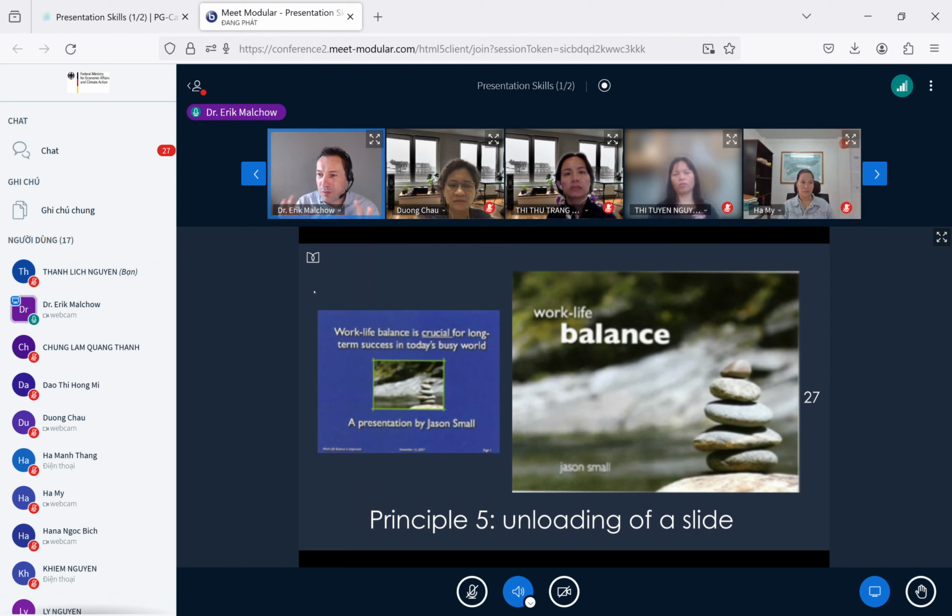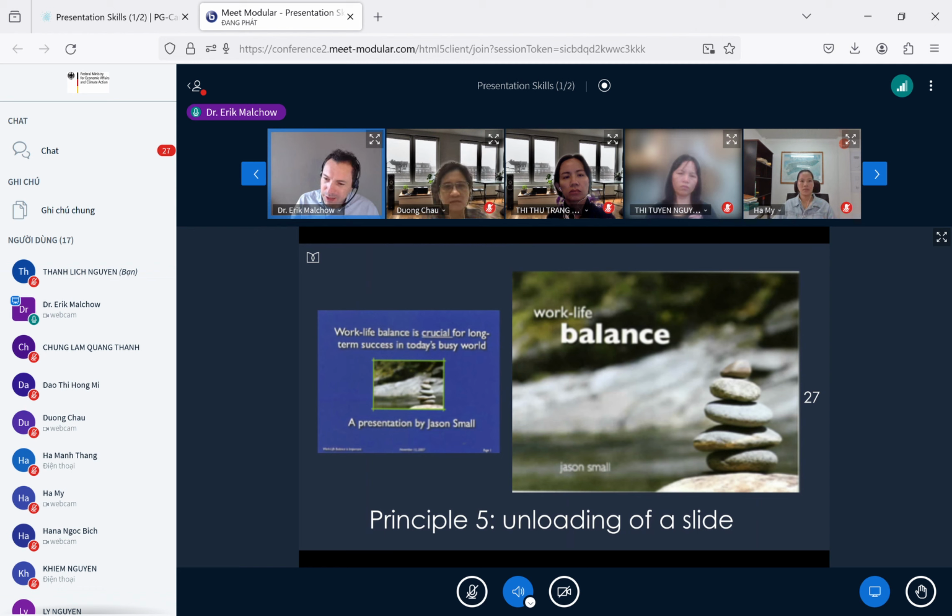When you write just with capital letters, if you write a message to someone just with capital letters, it's quite urgent, it has to be done now, and it's quite stressful. As soon as you work with small letters, it's less stressful, and this is what Jason Small is implying here. Also, the information underneath, these three things like the page number and so on, we don't need this information.